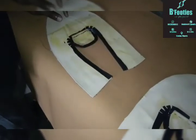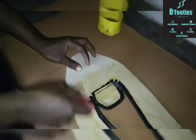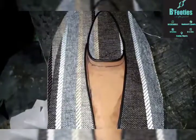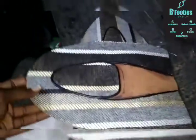What do you have next? Okay, we have our lining. We sew the cap area, the cap aspect. It's not a new thing anyways. After sewing, we do the lining. As you all can see what we are doing, we mark the leather out on our lining, and we apply gum, we join together, and here is our result.